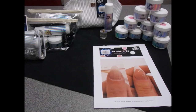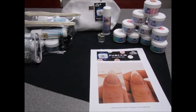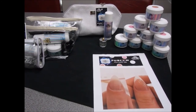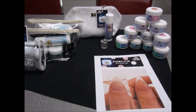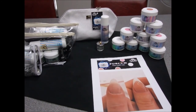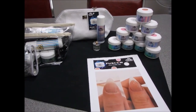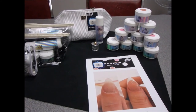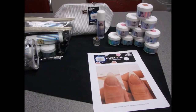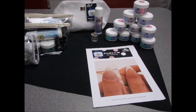We have it available in a trial kit, a starter kit, a couple of starter kits, and a master kit — it's a great way to try it. If you want to try it before you buy it, talk to your distributor. We're running distributor classes and workshops where you can come in and play with the product and decide if it's right for you before purchasing. We think you're going to like it a lot. It's a different way of doing gels because it's a little thicker, but it's great and it lasts a really long time.